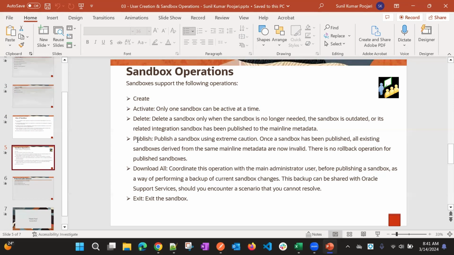Once we publish the sandbox, the changes we publish cannot be reverted. If you want to change something, you need to create one more sandbox and then make changes. But whatever we publish, those changes cannot be revoked.